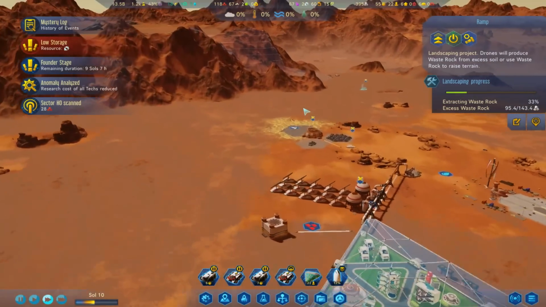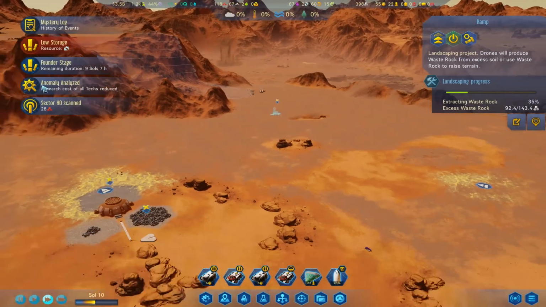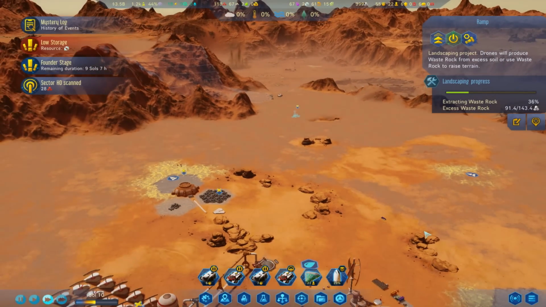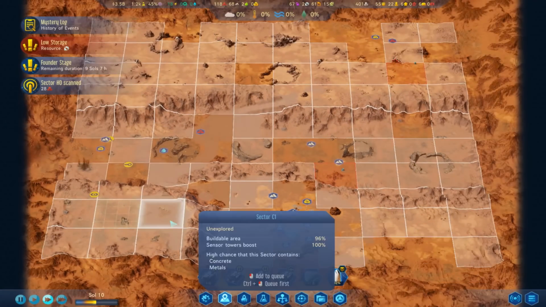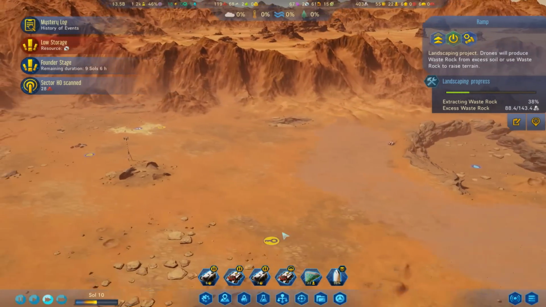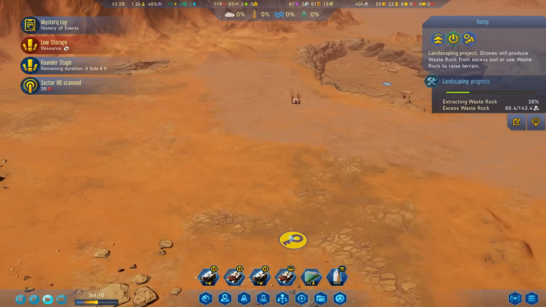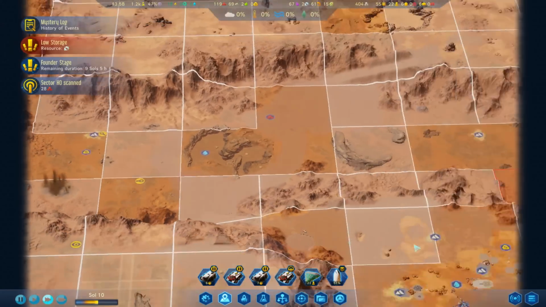All right, sweet. Right, this is getting built. That's going to take a while. We've done that. Let's have a look at the map. Have I missed any anomalies, or are we getting everything done? Whoops. Where's that? Oh, here comes our rover to get onto that. So that's happening. That's good.